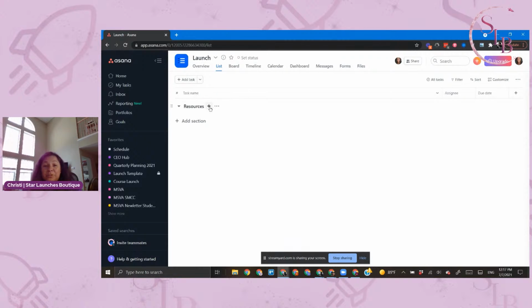Now, when you are creating your tasks, okay, so I'm going to add a task to this section. When you're creating tasks, it's always best to have a verb of some sort, something that's an action that can be done, right? But in this section, I am only going to place items that I need as a quick grab. So let's say I'm going to add in homepage. For the next one, I just hit enter and it drops me down. I can add in sales page, because when we're going through a launch, you want that sales page, especially in your live sales event, to be a quick grab.